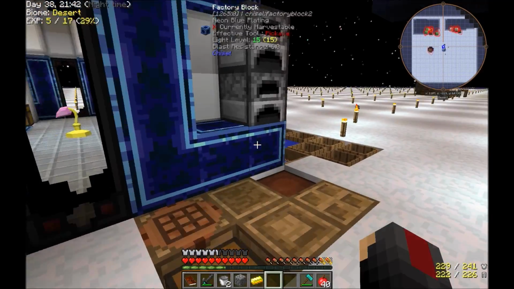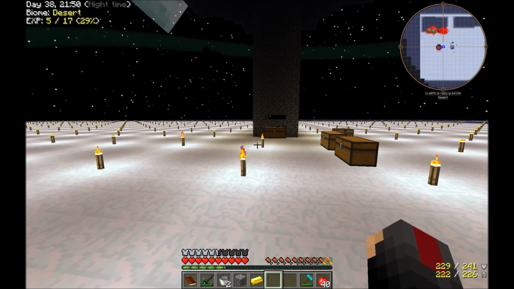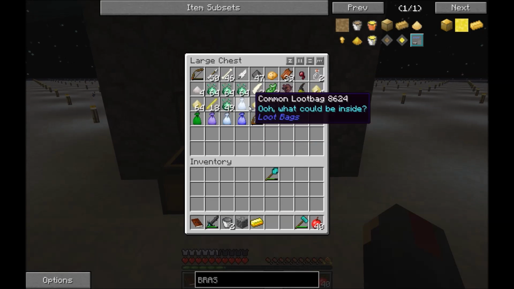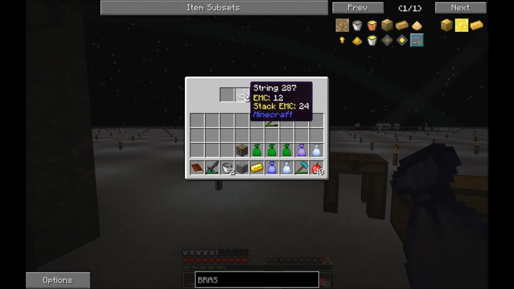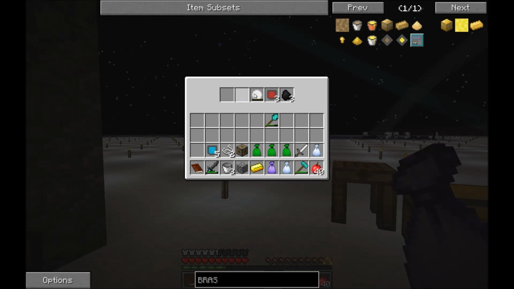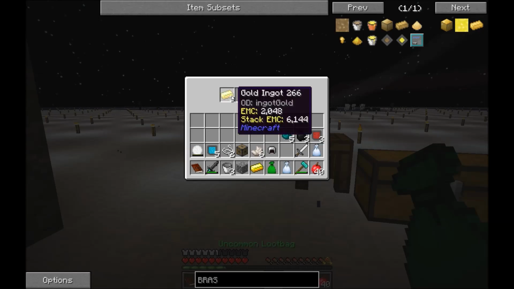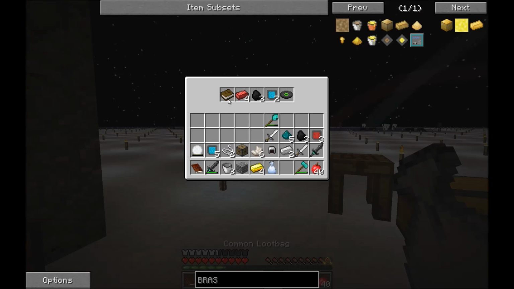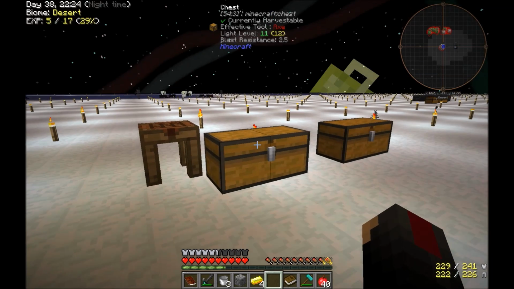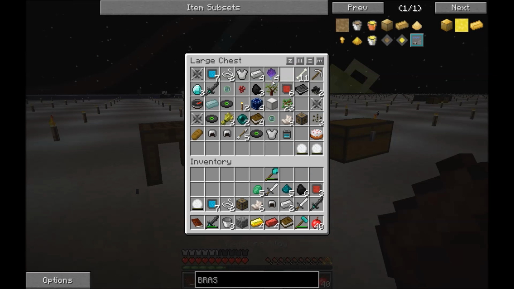Was that Blood Moon? Yeah, it was. Ooh, got more bags. Let's just open them. More crap. Iron sword. Helmet. Another ender. Wow. Cool. Kill, kill, kill. So I'll grab that. Grab that, that, that, that. That, that.